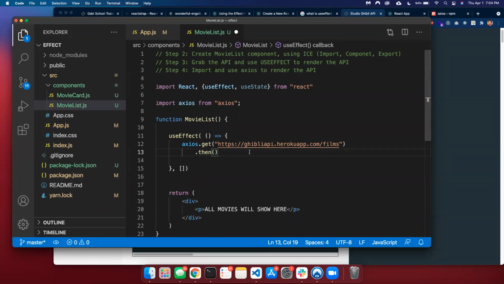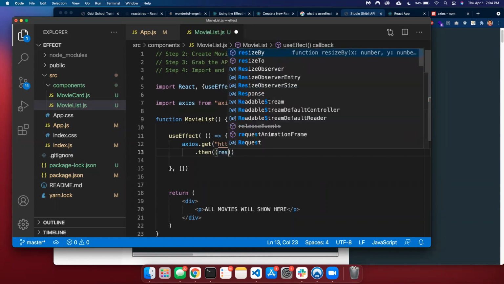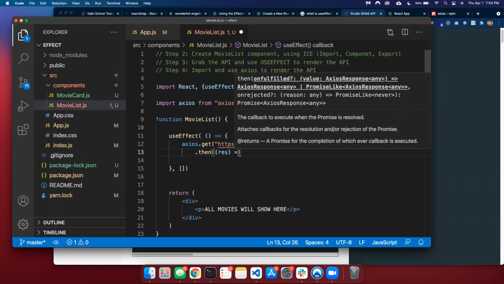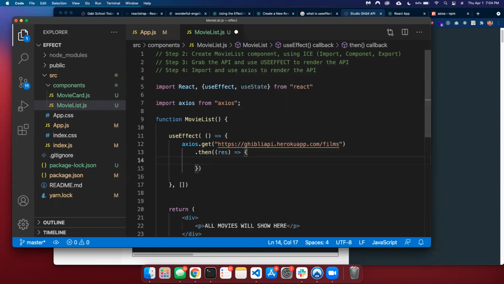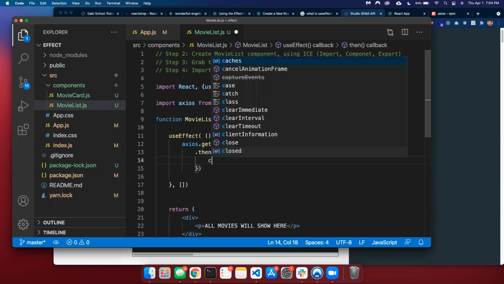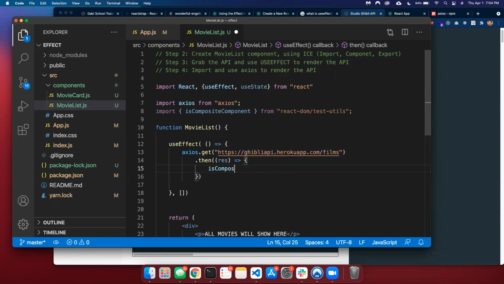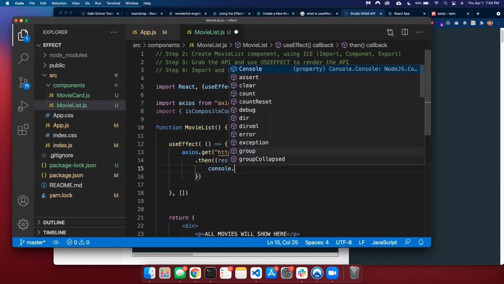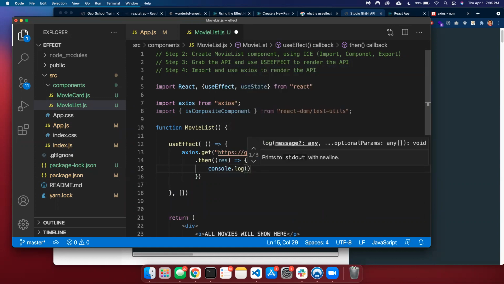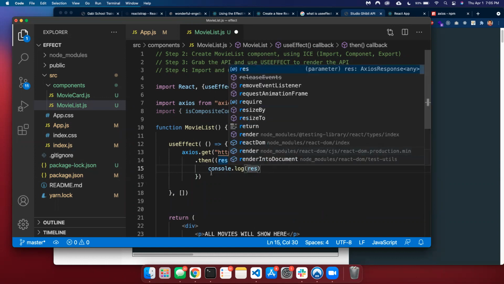We're gonna give it a parameter name. We're gonna call it res. And we're gonna run this. So now in here, we could just say console.log res, right? That's the only thing we have.